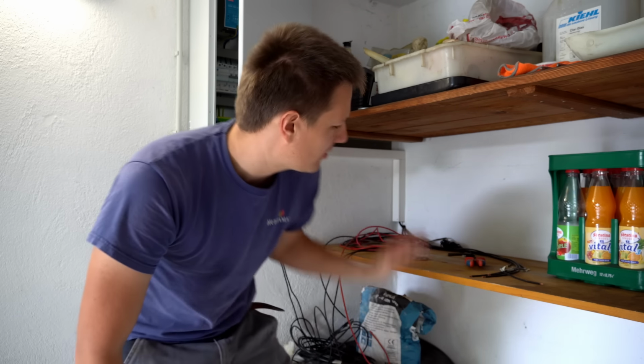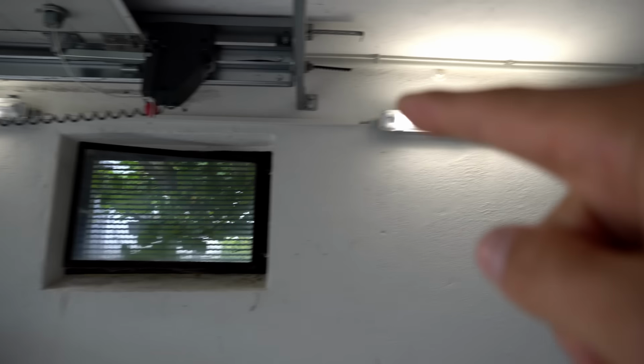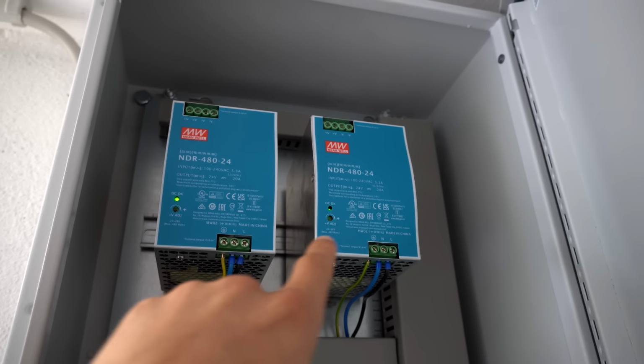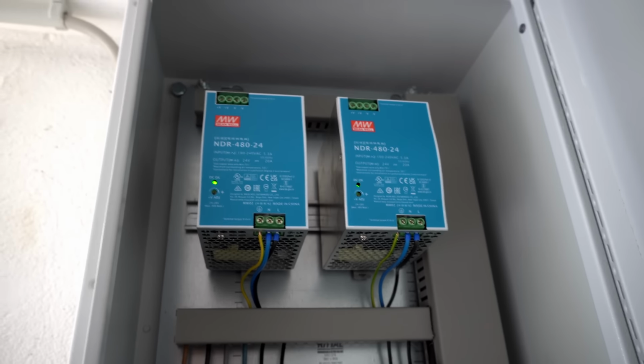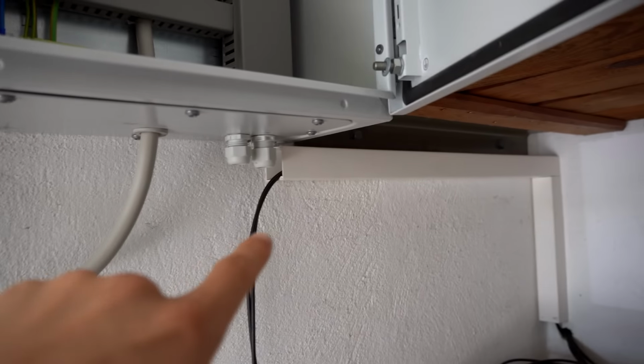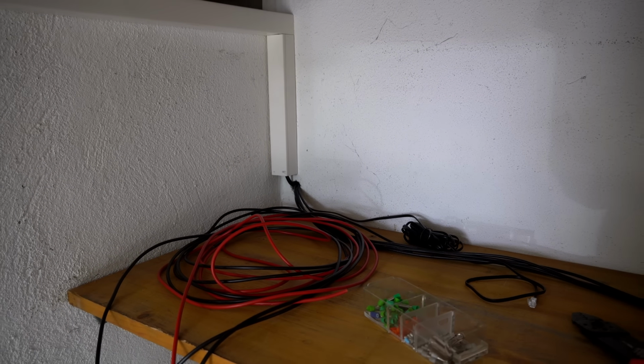Good morning. It is way too wet outside to finish up the platform area, so I've decided I need to reinstall my digital central station. The electrician came finally in, and now we've got some lights, and more importantly, the power supply works. Let me show you. Haha, look at that. So that enables me to wire my central station from those outputs down here through there, and here will be the central station.